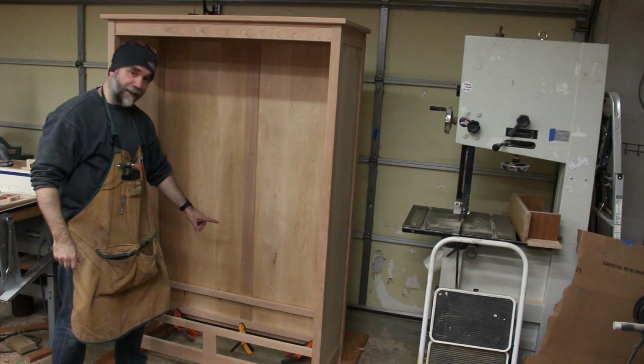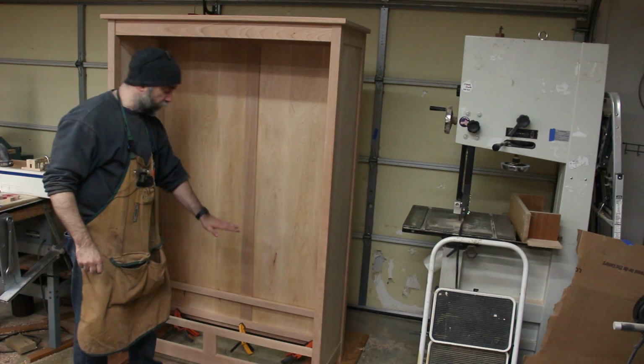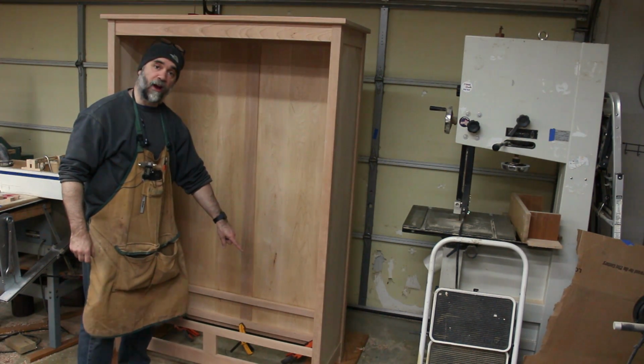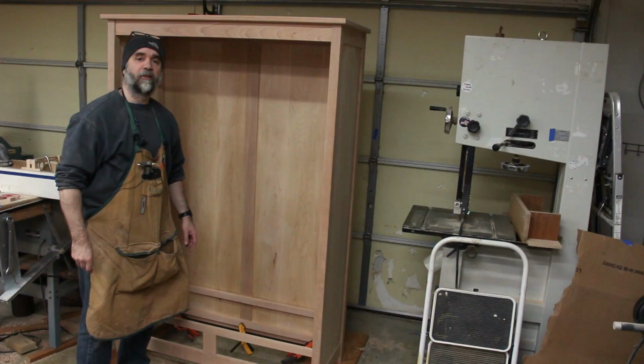I have the frame temporarily clamped in the back of the case. And as I mentioned earlier, this frame is going to support the lower shelf, and it's also going to support the drawer supports and the center drawer guides. And it's the drawer supports and the drawer guides that I'm going to work on next.